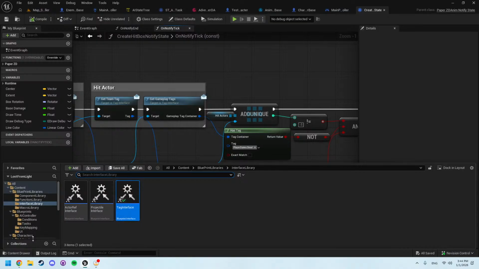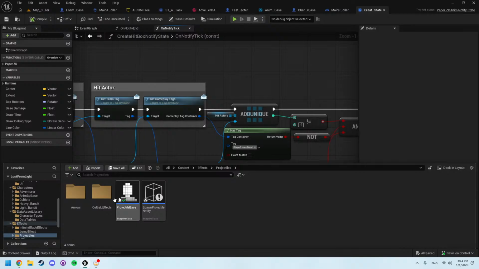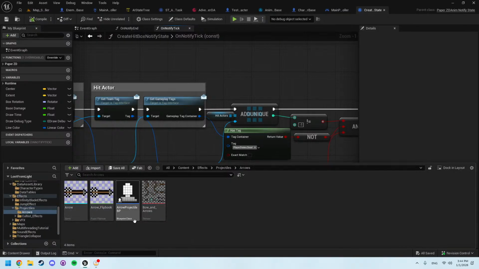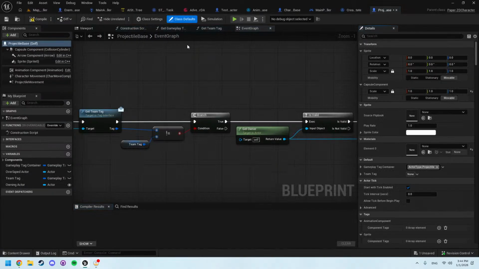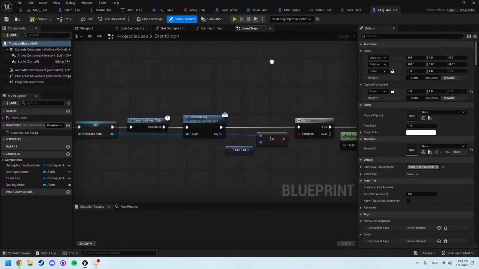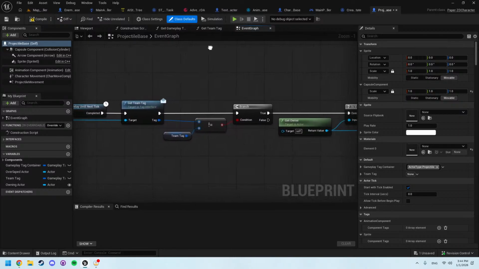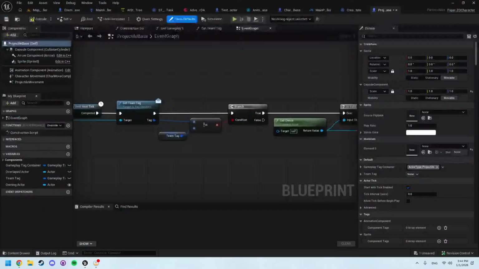And then in something like the effects, projectiles, arrow, no, not arrows. We want, oh, also arrow projectile BP. Not a huge fan of this either, but we'll deal with that in a long time. All right, projectile base. Okay, you know what? I need to write these things down so I remember.